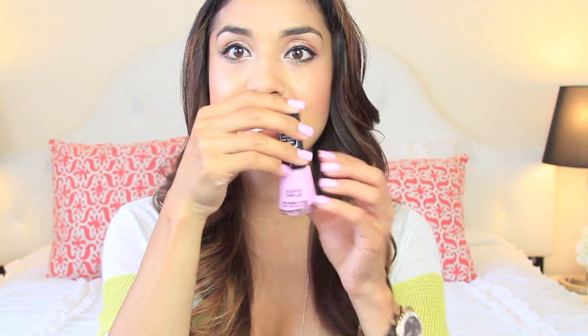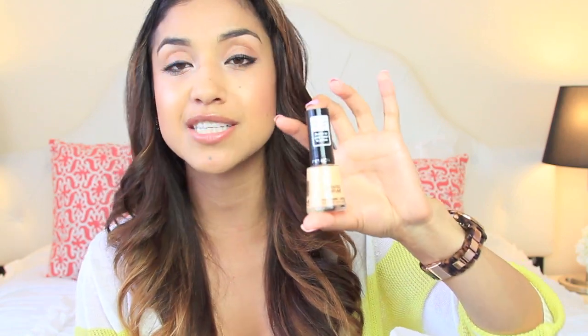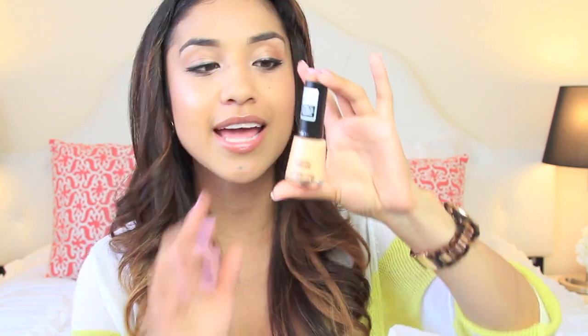Moving on to nail polishes — I really love this pink, it's kind of a bubblegum pink, by Revlon. This is a new product called Sugar Glaze and these nail polishes are scented. Not all of them, but they have a little sticker that says it's scented. You don't really get the scent until you put it on your nails — then you smell them and they're sugary. Then this one is called Apricot Pastry — it's a peachy nude nail polish that can make your fingers appear a little bit longer.